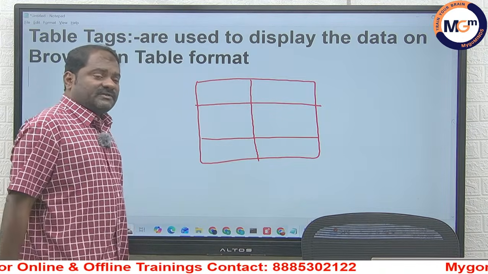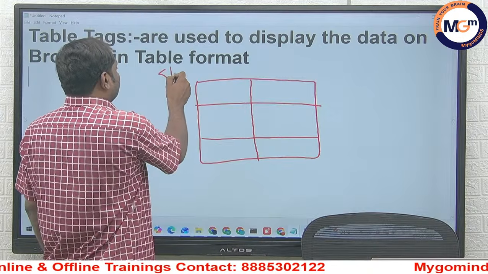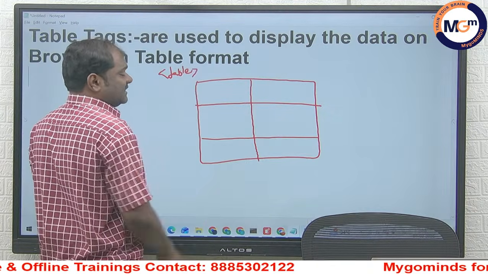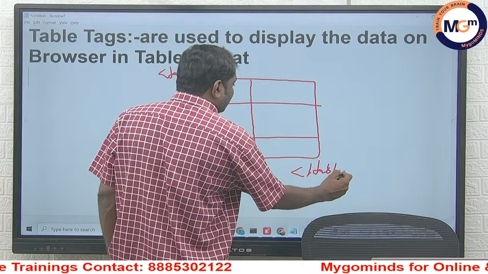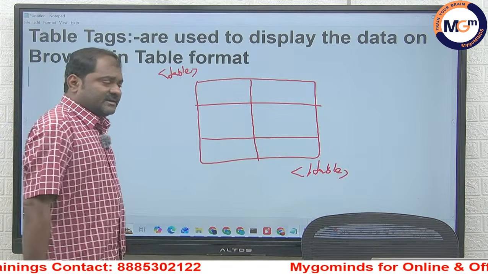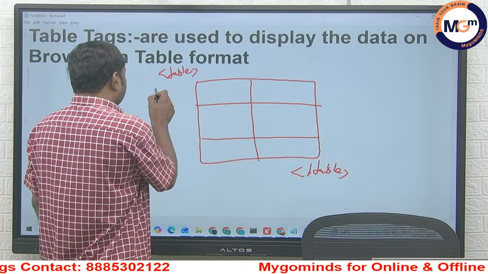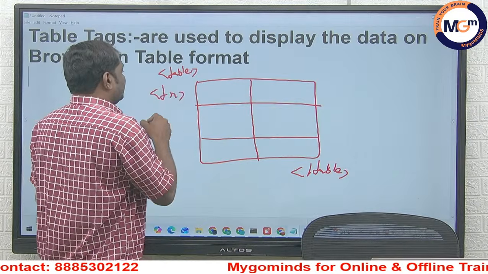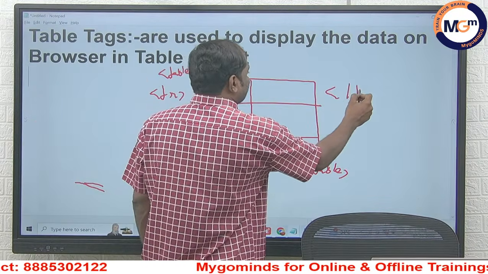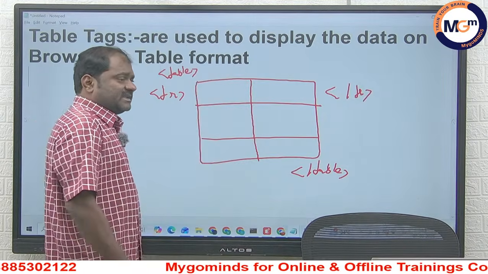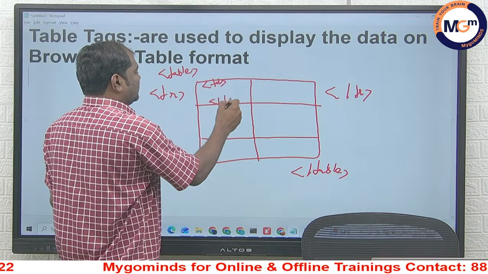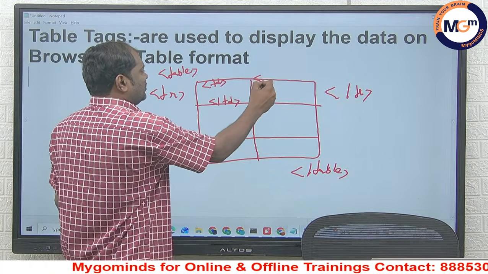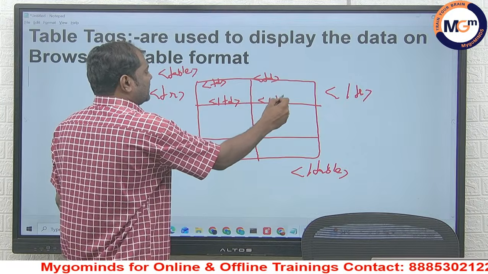Whenever you want to work with the table tag, first of all you have to open the table tag. It is a container tag which contains a starting element and an ending element. Once you open the tag, immediately you have to close the tag. And here this is the first row. So you can open the tr tag and here close the tr tag. First row is completed. Inside the tr you can open one td tag, table data, and close the td tag. And again open one more td tag. Here close the td tag.